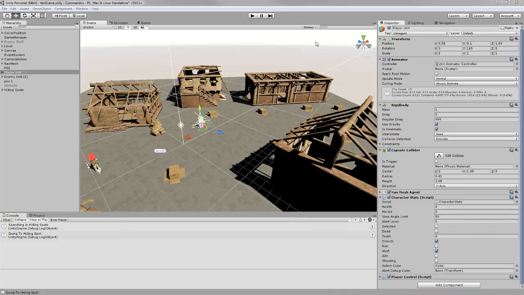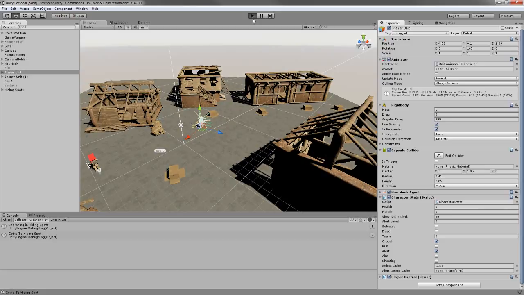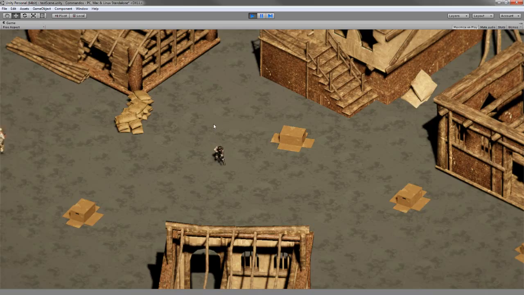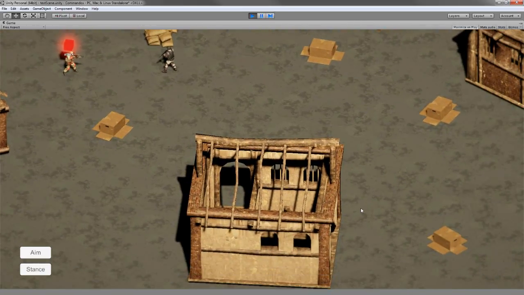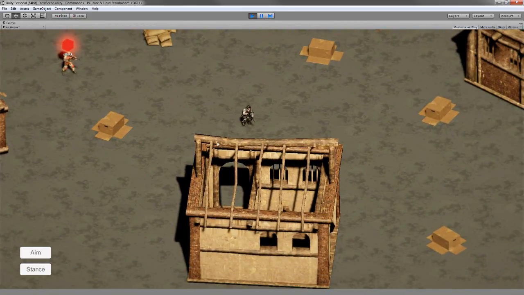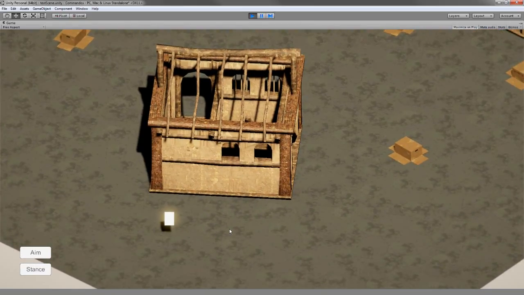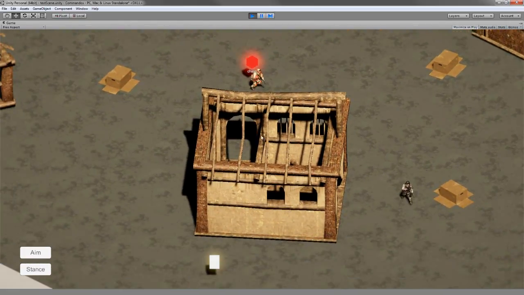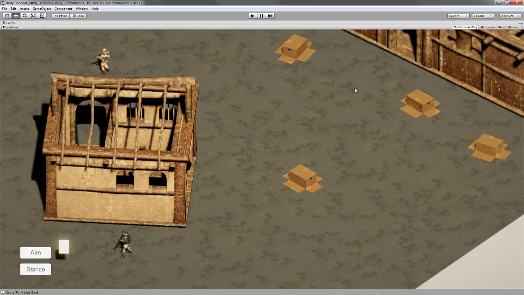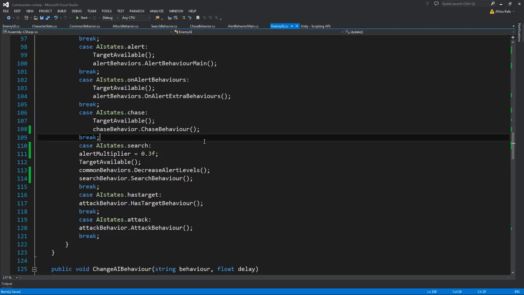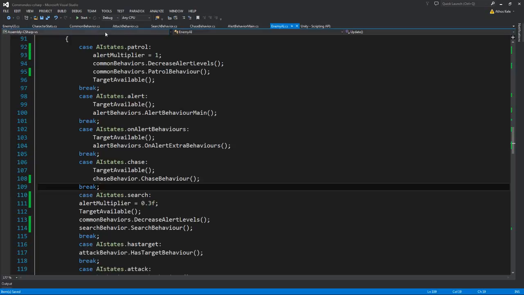Since it's a float, let's click play. This was still too fast, so it's probably going to decrease a lot faster too. Yeah, so let's see that once again.